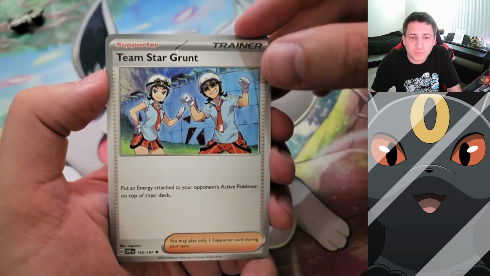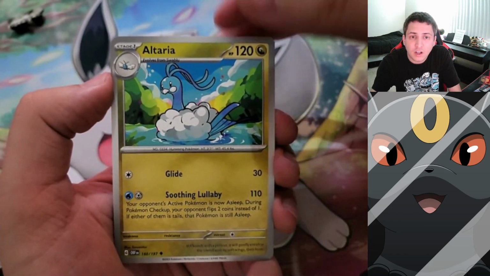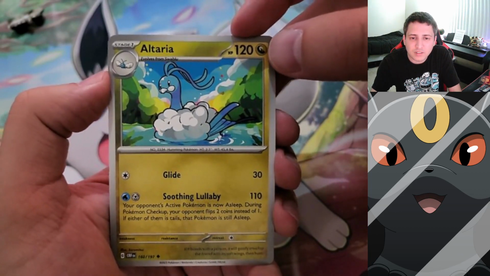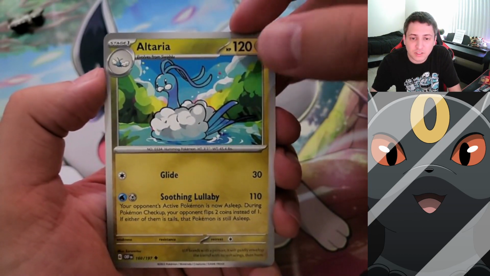Team Star Grunt. Put an energy attached to your opponent's active Pokemon on top of their deck. Altaria. Soothing Lullaby. Your opponent's active Pokemon is now asleep. During Pokemon Checkup, your opponent flips 2 coins instead of 1. If either of them is tails, Pokemon is still asleep.